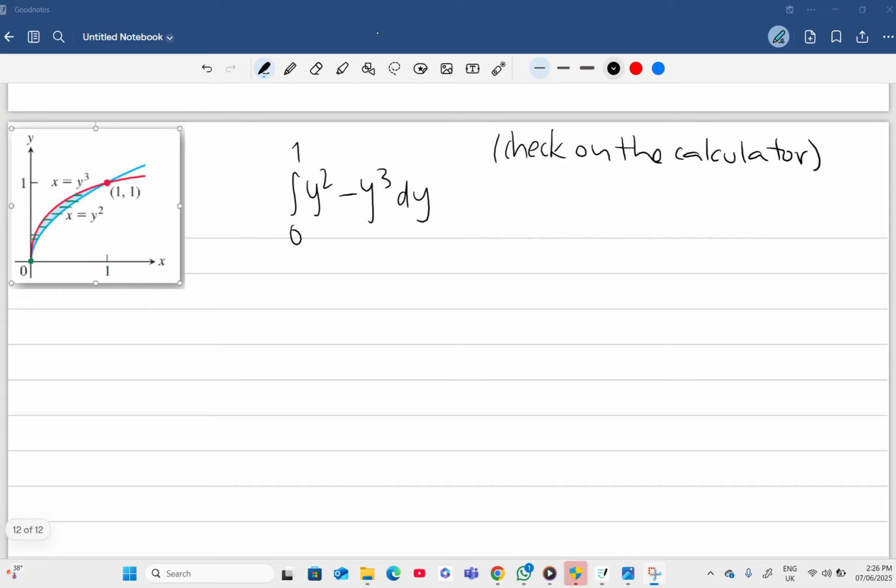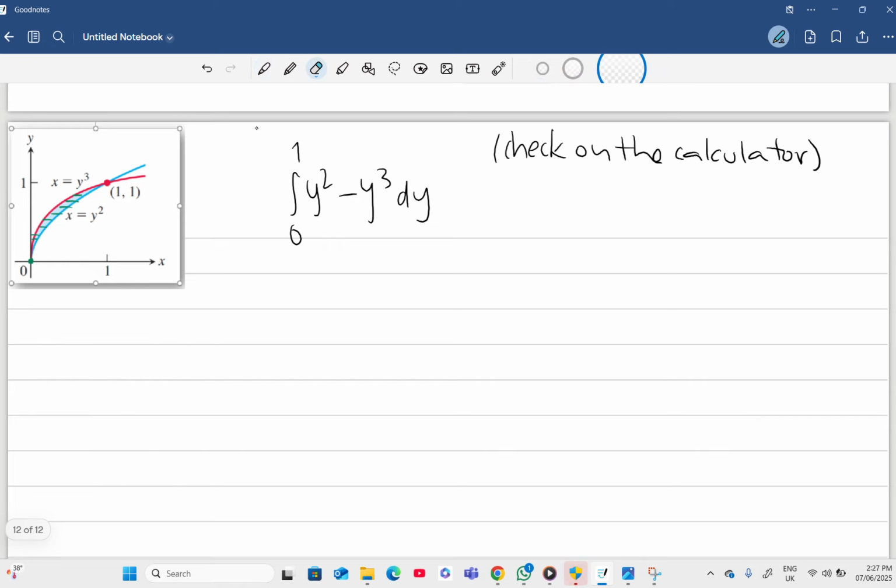Now let us solve. Okay, so if you guys saw here, I was unsure of how to know which one was first, right? So what did I do? I checked on the calculator. Now how did I check? I know my interval is from 1 to 0, right? So I tried both. I put 1 to 0. Obviously I'm going to put x instead of y in the calculator because it's a variable. I put x cubed minus x squared. Okay, and when I solved it, it gave me a negative answer. That's how I know my answer is wrong because area cannot be negative. So that's how I know the y squared goes first. I was not able to tell it from the graph, so I checked on the calculator.